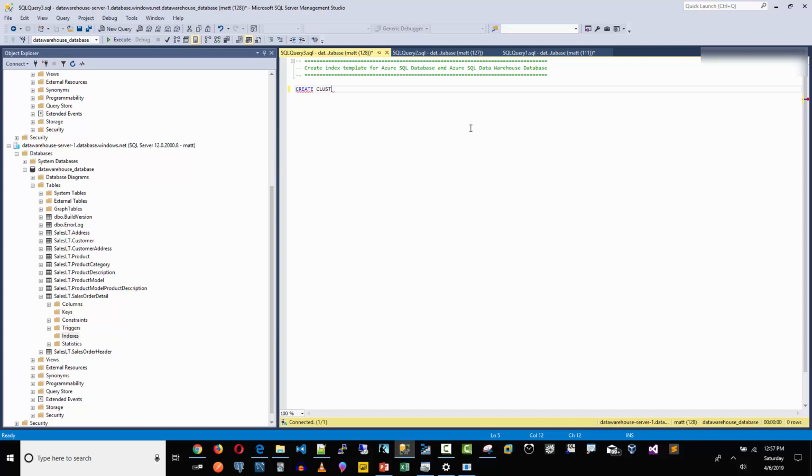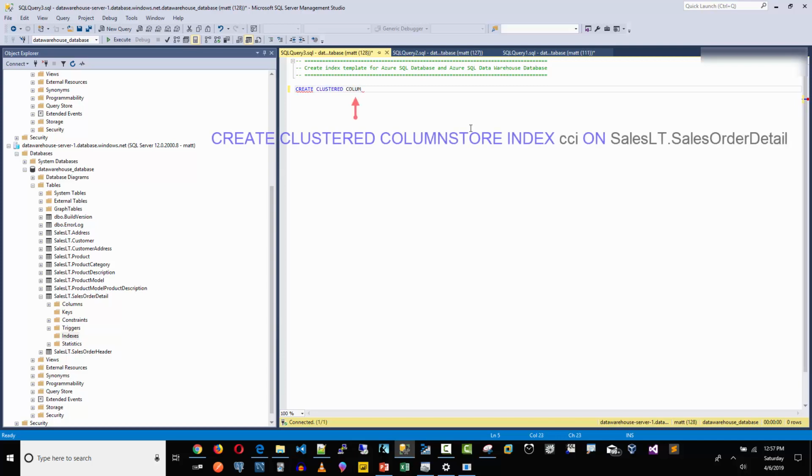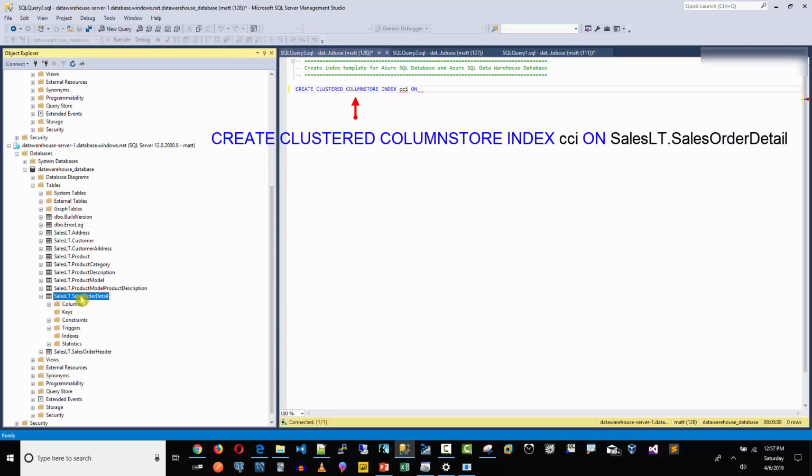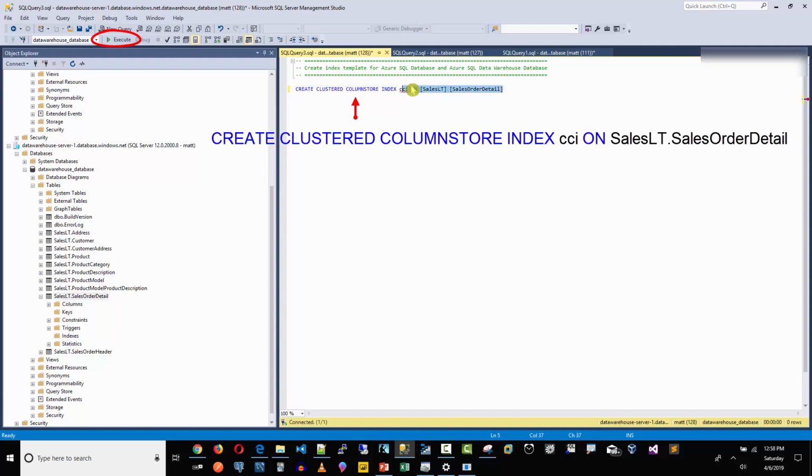create clustered column store index CCI on, and then since the IntelliSense hasn't been working for me, I'm just going to drag this over here. Create clustered column store index, the name CCI on SalesLT dash sales order detail.